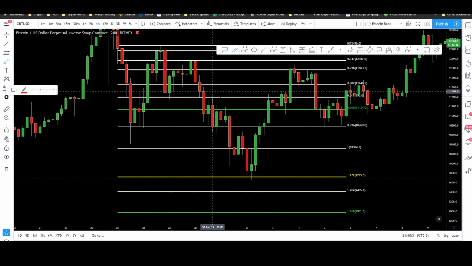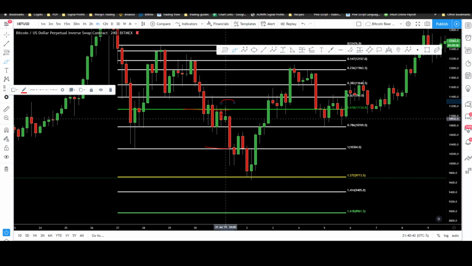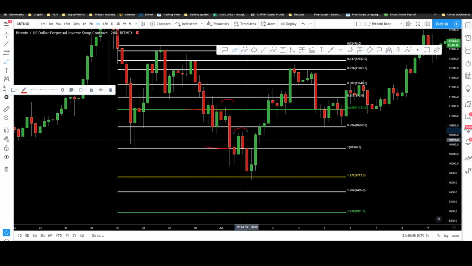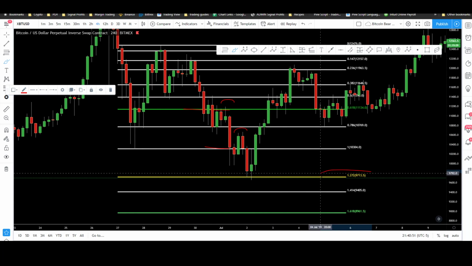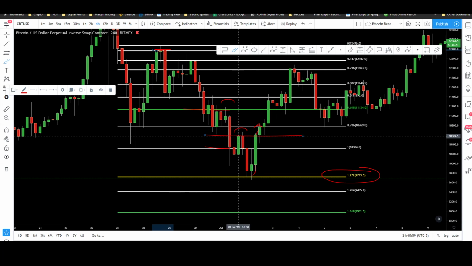So let's say the market moves with us, and let's say you wanted to just ladder out. So you wanted to ladder out here, you wanted to ladder out here. But instead of laddering out as the market bounces and rejects, you can move up your stop loss to the last resistance level. So we came down, got rejected, come down. So then you can move your stop loss here. We hit the 1272, so you can take 50%, 75% of your profit. But then once the market moves back against you, you're stopped out of the trade, and so you lock in the profit from here all the way down to here. Hopefully that makes sense.